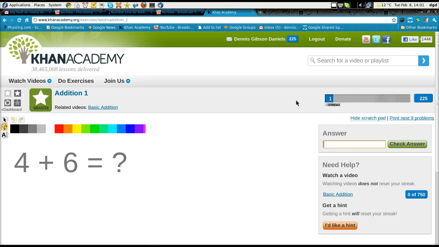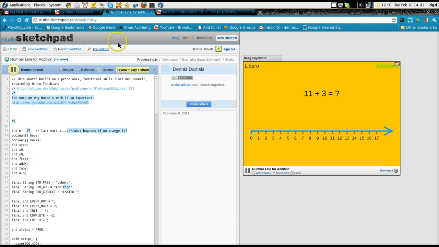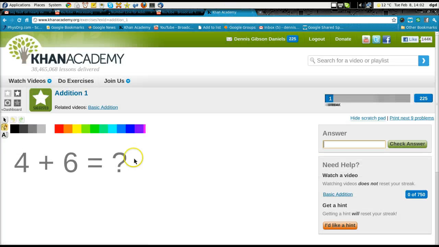And that's probably the biggest thing that I would like to see changed at Khan Academy, is that we can click view source and edit the source, because this is all supposed to be HTML and JavaScript. So why not use a tool like Processing.js? Well, okay, there's Processing.js and there's Processing. But either way, some kind of UI that allows users to create and clone their exercises so we can build more exercises, because that's what Khan Academy needs.